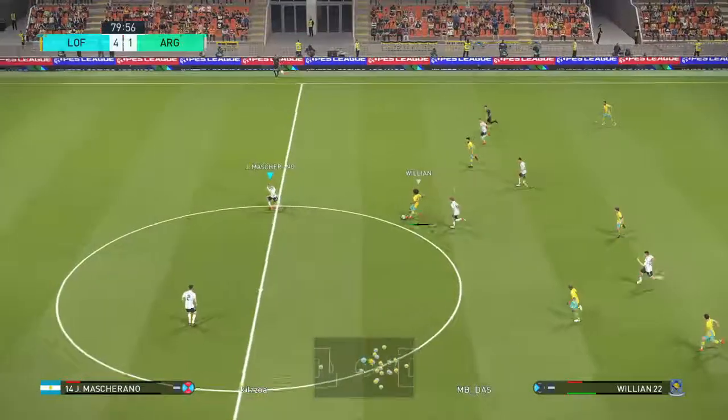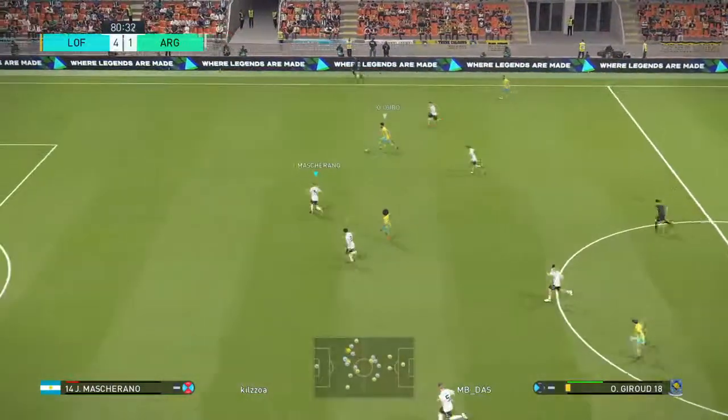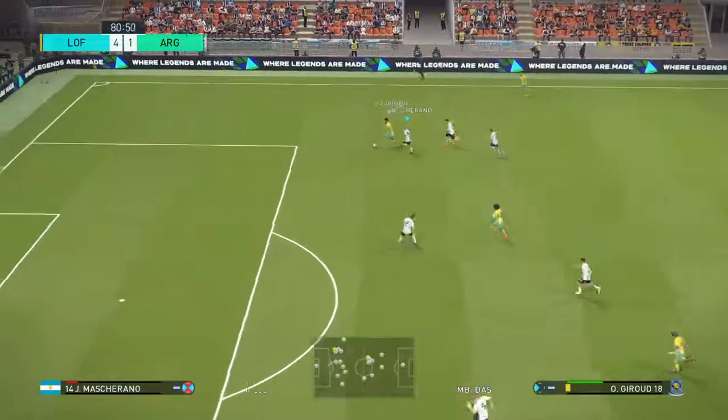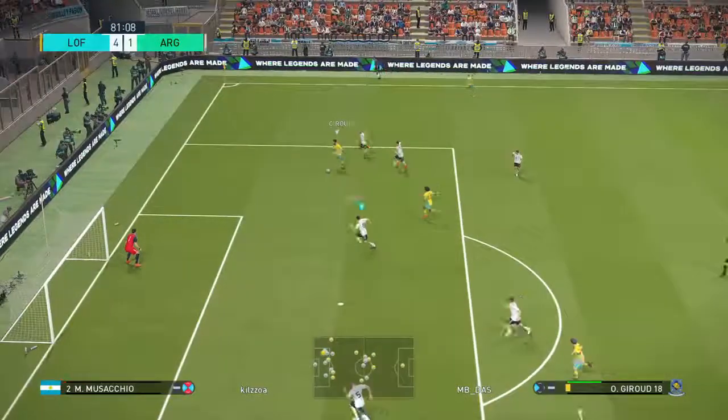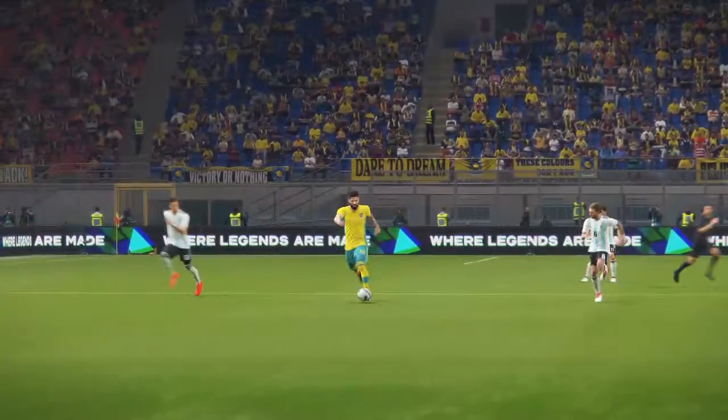Willian with good energy in defence as well. You have to admire commitment like that, because he could easily ignore that and just kind of walk around and let others do all the chasing, but instead... Is it in? Oh, the keeper's done just about enough. Well, talking about a man on a mission, that was a super effort.